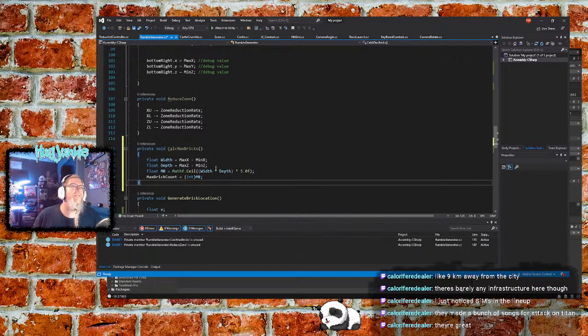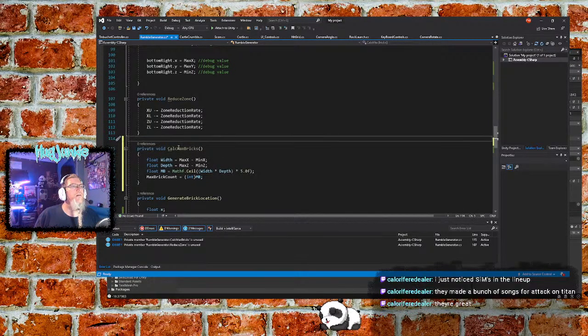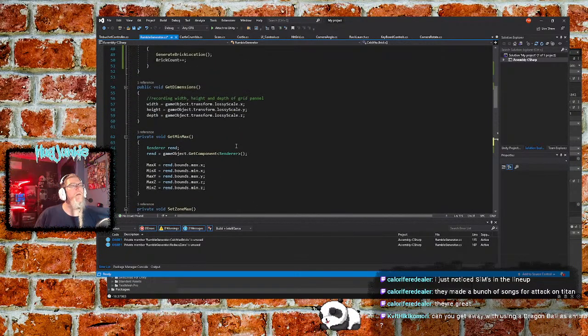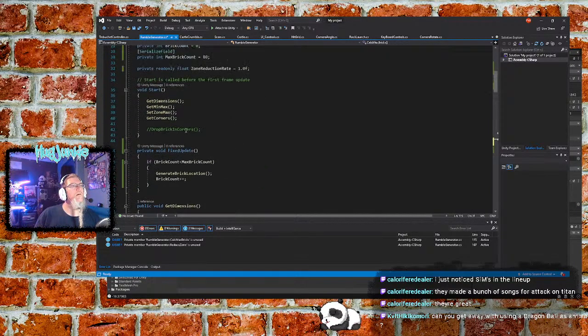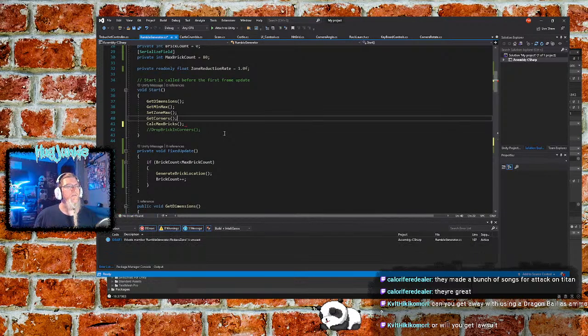Okay, I've considered it's an int. It's now an int. So calc max bricks. We'll pop that up here after doing that.